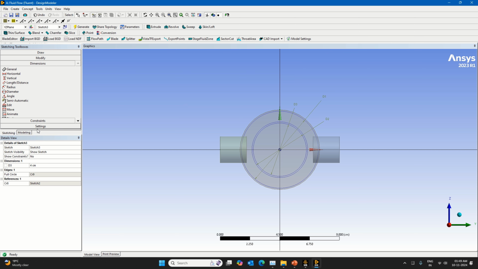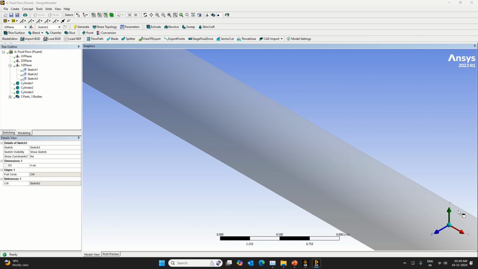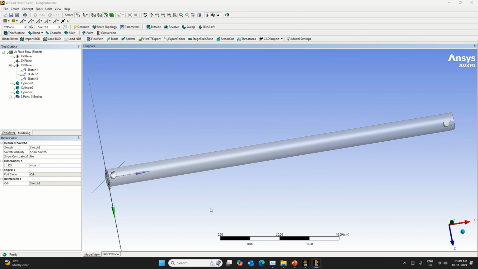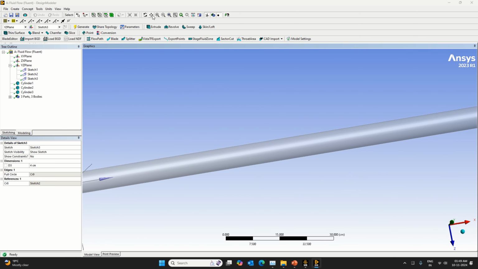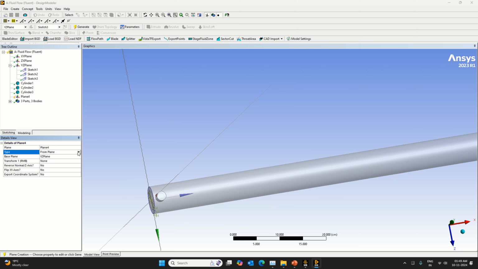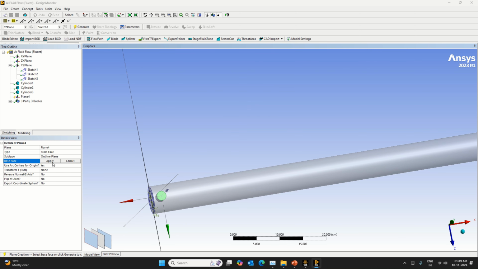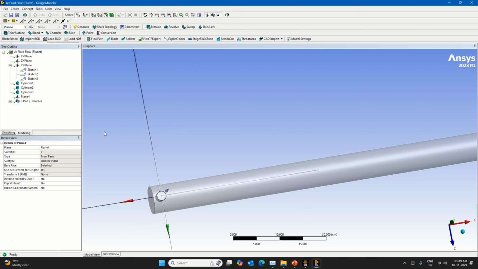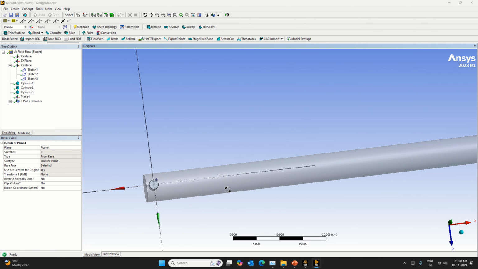Now I will create some planes on the inlet and outlet portion. So just visualize it in a better way. So one more time, I will create a new plane. I will select from face. So I will select the base face here, make it apply, and first I will make it generate, and on this I will prepare a kind of sketch.